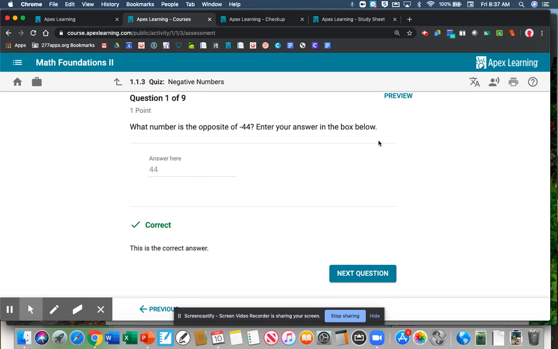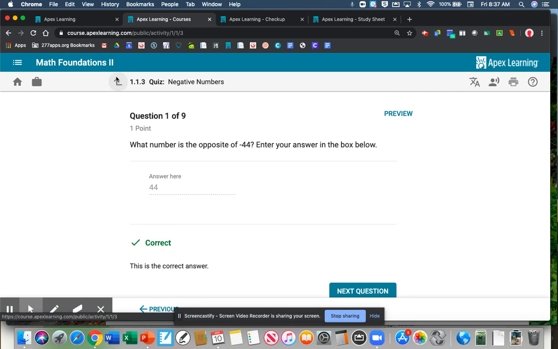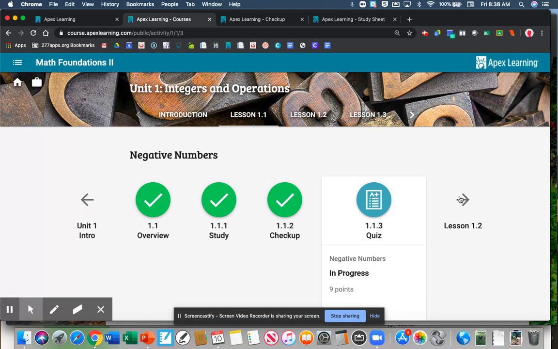When you finish that entire test, you'll be able to move on to the next lesson. And you can't move on until you've reached an 80% or better as a minimum. If you would like to retake the test, you have two chances. After that, you do need to communicate with me, because I'll open the test if you have a grade that was not passing. So we'll have a quick conversation, and then I'll give you a third opportunity to take that same quiz.